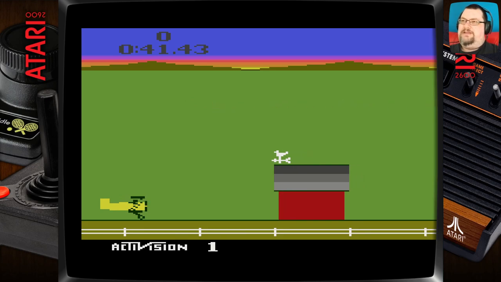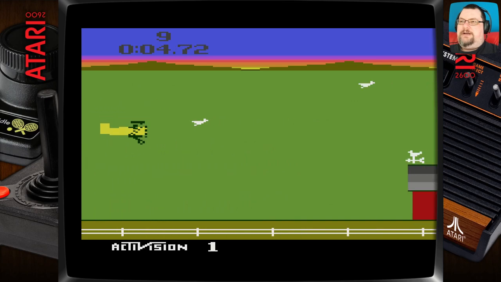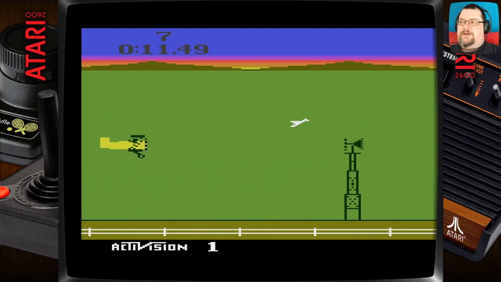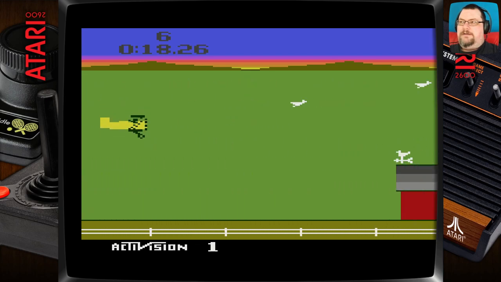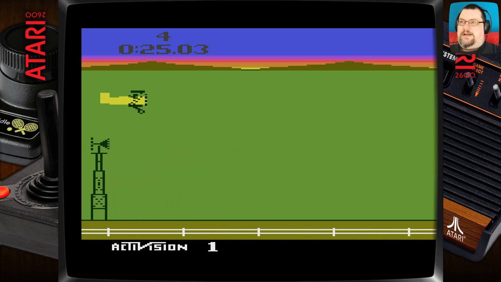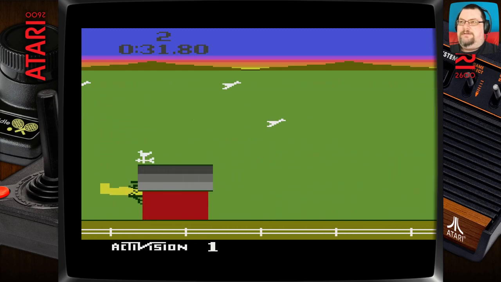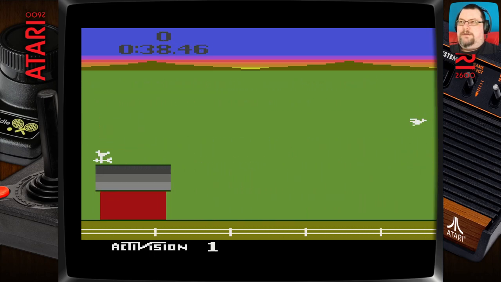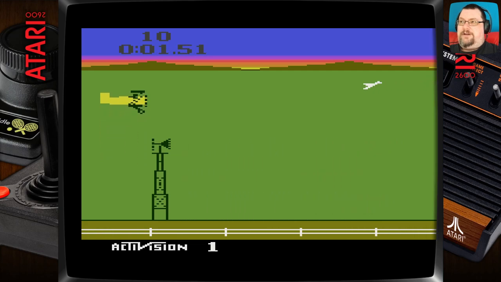I don't know if that was slightly better or not. It was about the same, wasn't it? All right, let's try again. Yeah, basically, you want to try and go as quickly as you can through the whole course while having as few collisions as possible. And as the manual says, it's better to slow down slightly to avoid a collision than actually suffer a collision and lose a lot of time as a result. Oh. 38.46. We're definitely improving. We're still not quite at patch status yet, but let's give it another go.